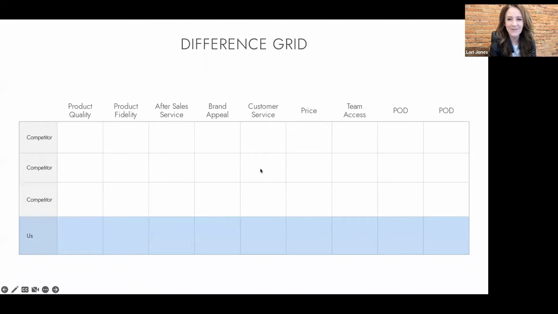Anyways, continuing on here. So this is a very, very basic point of parity and point of difference grid. And I'm hopeful that as we've been talking about this and you've received these in your inbox, that you are making notes on maybe some of the top competitors down the left-hand column. Michelle, would you like to share with us, or Lisa, some competitors that you're currently facing in the market? Whoops, I think you're muted, Lisa.